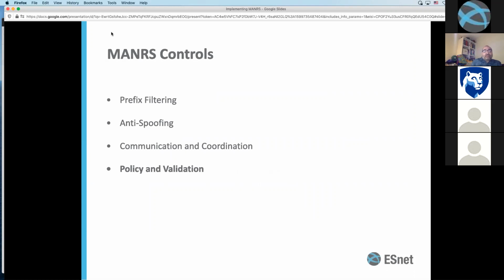I'm also going to talk a little bit about policy invalidation. The way in which policy invalidation works in MANRS is it specifies a set of, for example, routing policies that you store in the IRR system. Michael Lambert already talked about how that worked, and also how you store prefix objects in the IRR system.